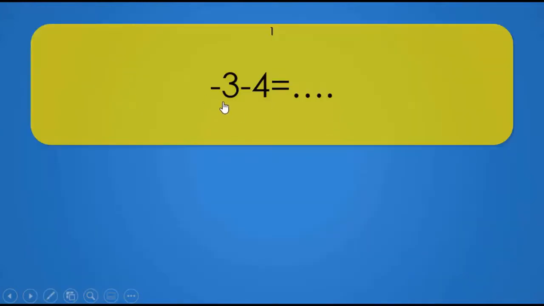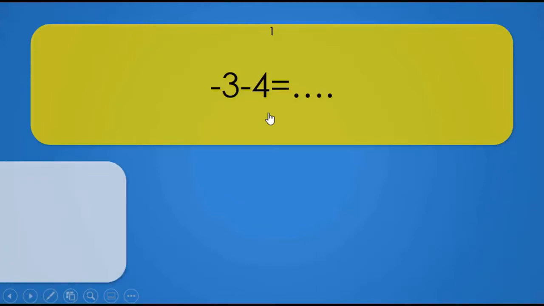Choose another example. As example 1 of topic 2, we have negative 3 minus 4. Two integers having the same sign, so we add them and put the sign of both of them. 3 plus 4 is 7, and the sign of both of them is negative, so the answer is negative 7.